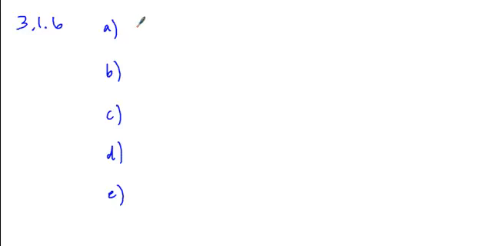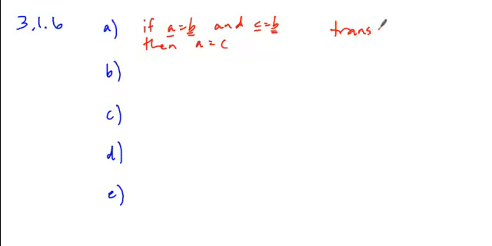In problem 6, we're looking at the axiom to validate each statement. So we're looking at the more modern interpretation of this. If we were told that A equals B and C equals B, then A is equal to C. So this is an example of two things, A and C, are equal to the same thing, B, therefore they're equal to each other. That's called the transitive property.